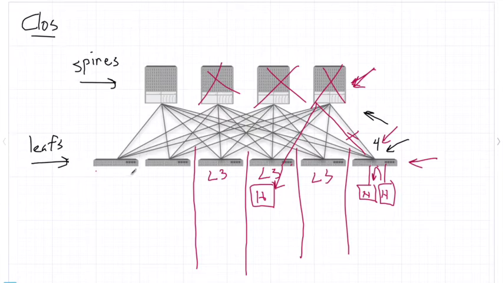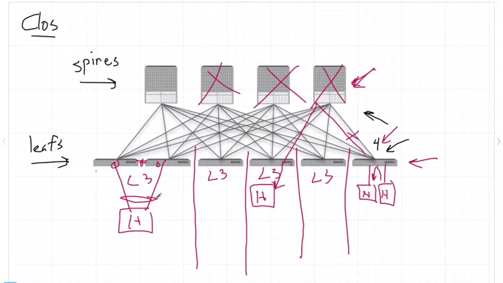So if we're dual homing, these would be a pair of leaves. We'd have a host here. We would connect up to 2 in a port channel there. That way these 2 switches would be in a layer 2 domain, and they would have a layer 2 connection between them. They'd be doing a traditional VPC. Again, this is not ACI that we're talking about. This is just generic CLOS networks.